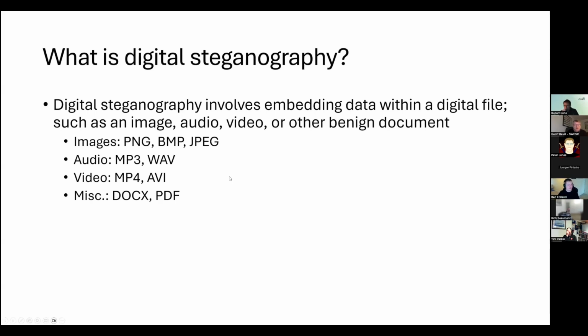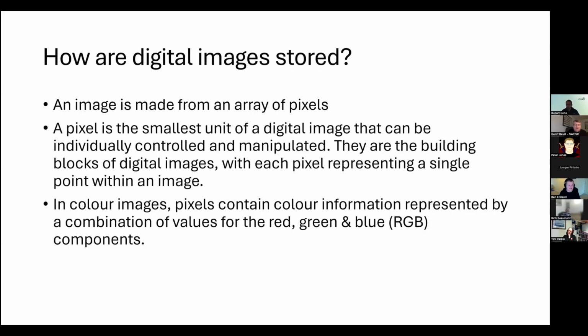So I want to try to explain how digital steganography can be used and how it actually works. This is going to get a little technical, but we'll see. We need to take a step back before we can explain how steganography really works. I want to explain how we actually store images on computers. You may have heard of the word pixel before. An image is an array of pixels, and this begs the question, what is a pixel?